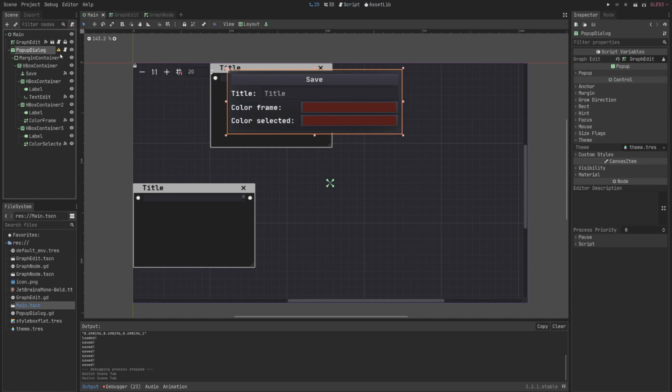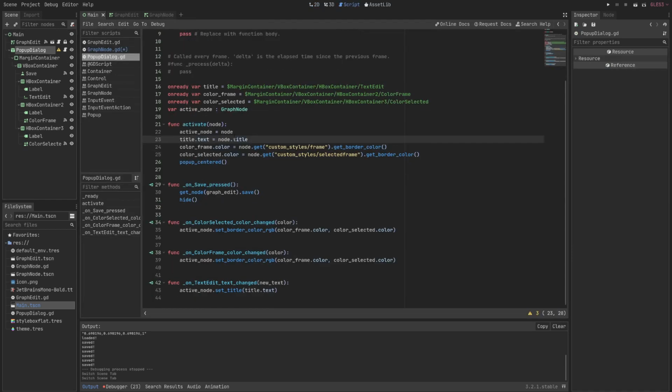In my pop-up dialog, I change the structure of things a little bit. I put the title to the right, the save button above. And over here, I also override or am getting the signals from my color selected, color frame, and text edit. When the text edit changes, I change the title.